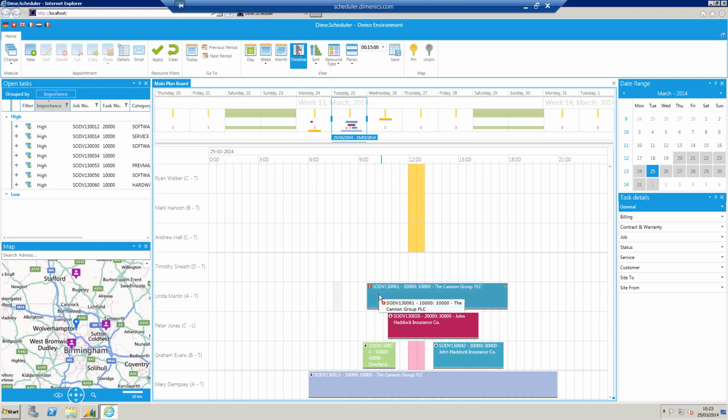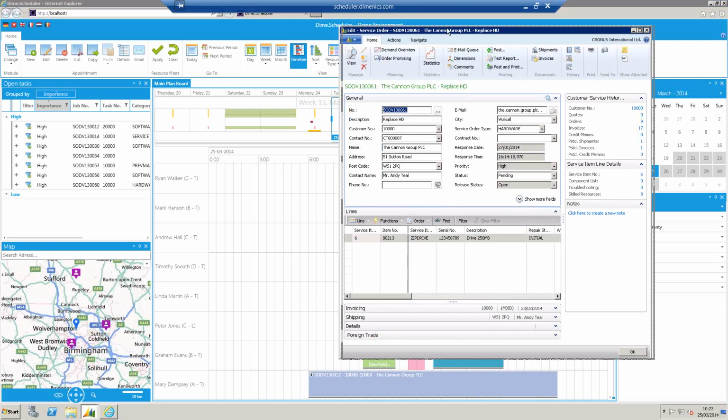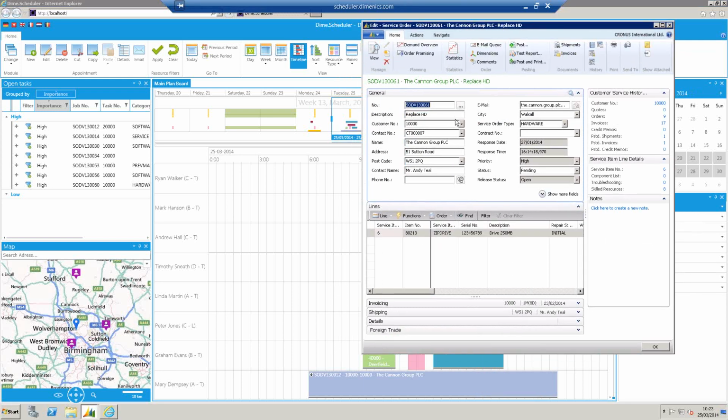Now, I would like to go back to NAV and show you how this data got back on the service order. And I can do that by opening some links. We have a possibility to send links to the application. That can be a link to a PDF document, can be a link to a website, can be basically everything. But it can also be a link to an RTC page in NAV, and that's what we actually did. So we sent a link to the service order page here, and I can open the service order directly from here, where you can see the NAV service order.